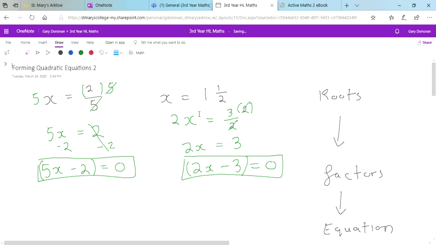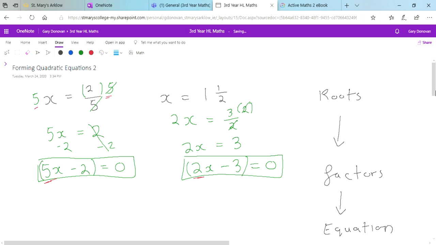So that's the only difference from the other examples that we covered in the last video. You want to make sure that this is not a fraction. How do you make sure it's not a fraction? You multiply by the denominator on both sides. And what you're left with is a coefficient of x, so a number in front of x in both factors.